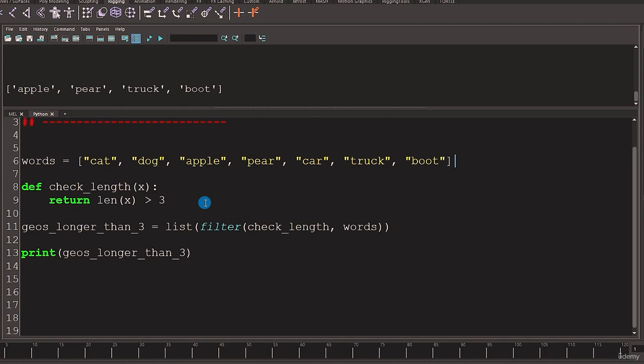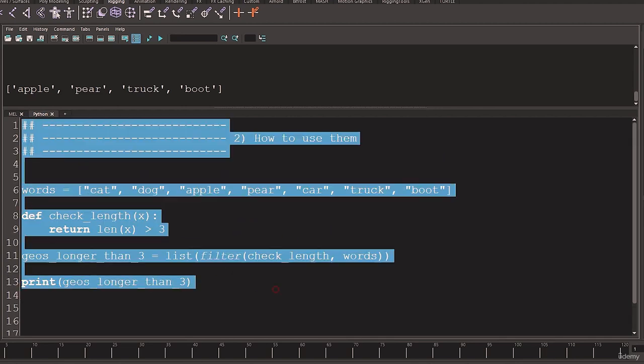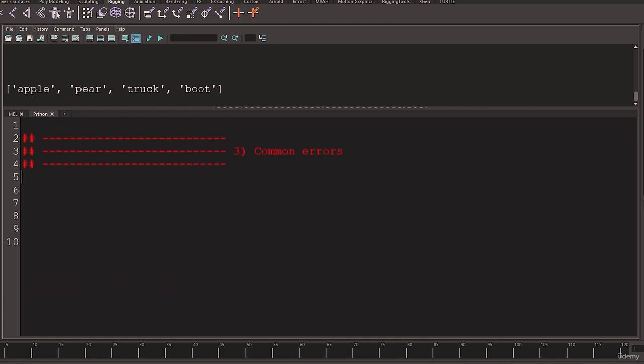You can use filters for very extreme things and very simple things. So they do have an incredible scope of functionality you can go with for them. All right, let's move on. So that's map and filter, basically, in a nutshell. We'll use them a little bit in the future, so we'll dive a bit more into them. But right now, let's have a look at some common errors that can occur.